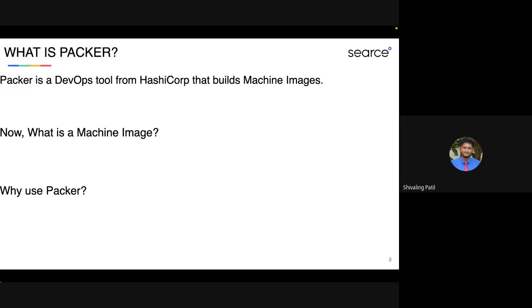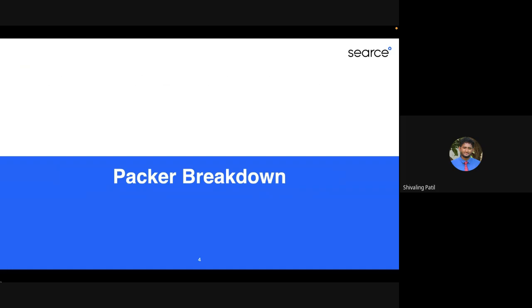And the second thing is Packer fits nicely with existing CI/CD pipelines. It can integrate well with Jenkins and GitLab, so that makes our CI/CD pipelines very consistent throughout. And the third point is we can create identical machine images which are cross cloud, cross environment, or cross platform. Meaning a single Packer template can create machine images for multiple use cases. We'll break down Packer and see what a Packer image is made of.